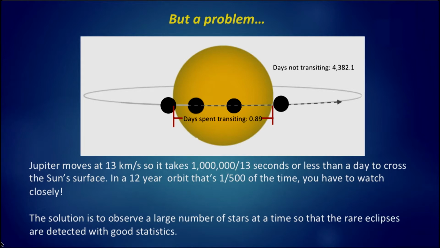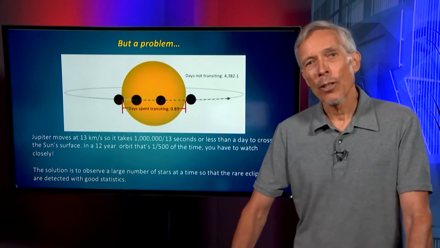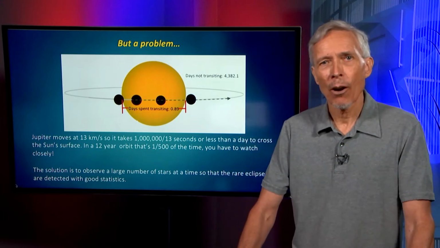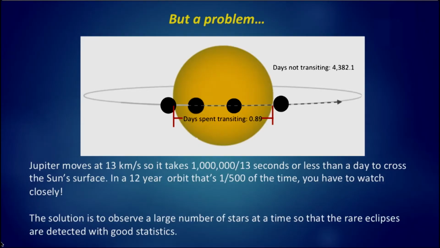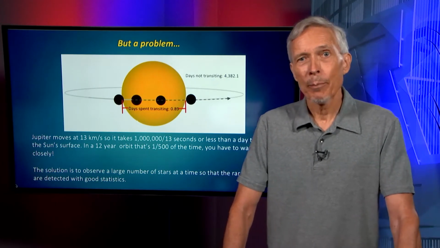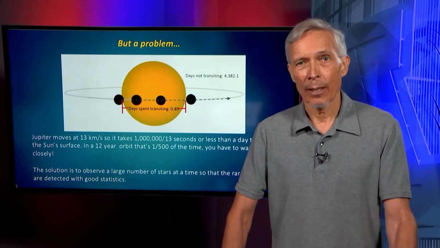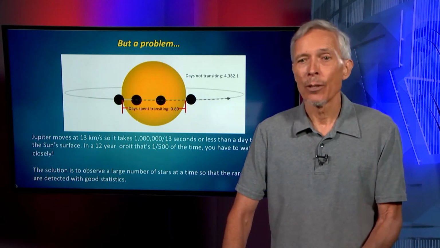So you can see how difficult this technique is, because the transit occurs for a massive planet orbiting far from its star for such a tiny fraction of the orbital time. You will be spending most of your time watching the star, nothing would be happening, and then suddenly, for a tiny period of time, blink and you miss it, there's a transit and an eclipse. The solution astronomers use to this problem is not to look at single stars, but to look at as many stars as possible, so that on average, one or more of them are giving a transit in any period of time that you observe them. So the rare eclipses are essentially pulled in by getting good statistics and large number of simultaneous observations.